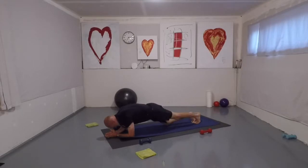Left knee brushes, right knee brushes. Left, right, left, right, left, right, left, right, left, right, left, right, left, right, left, right, left, right, left, right, left, right, left, right, left, last one right. Both knees brush for 1, 2, 3, 4, 5, 6, 7, 8, 9, 10, 11, and 12.